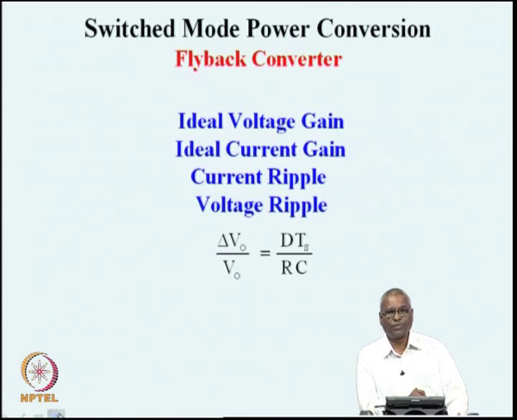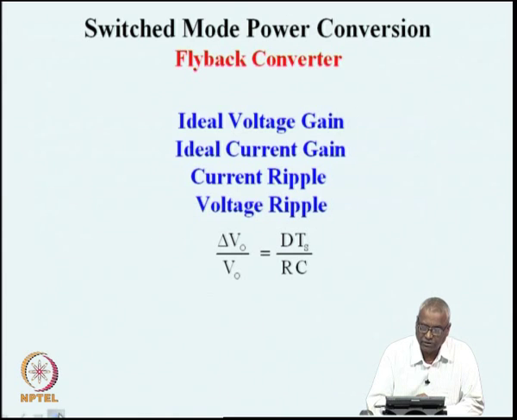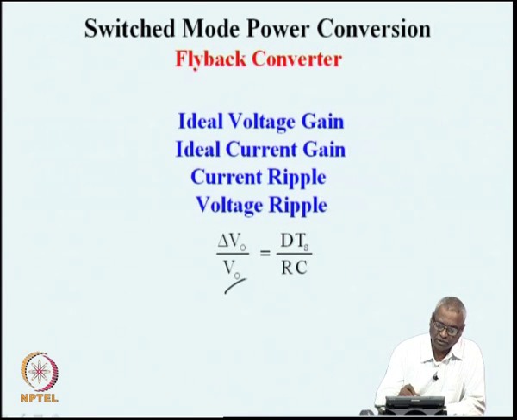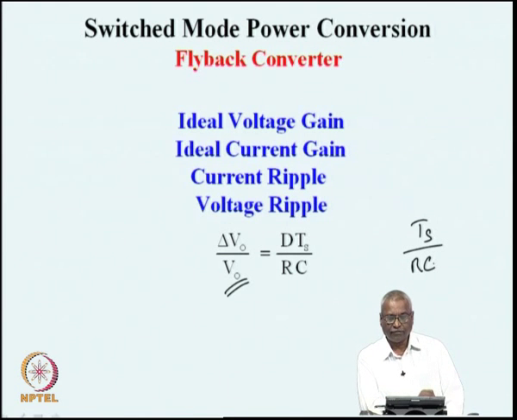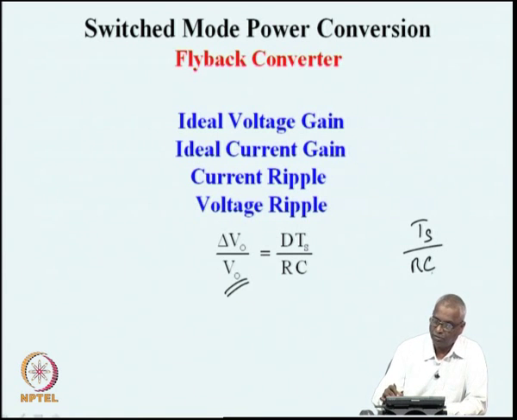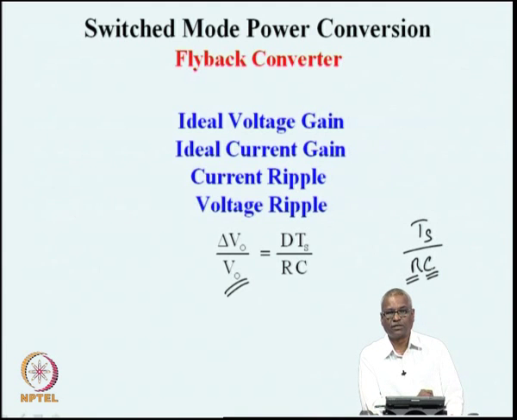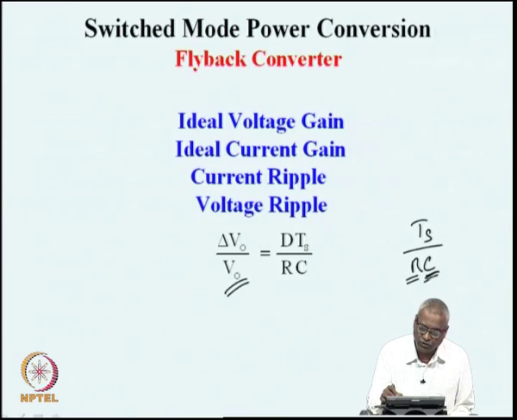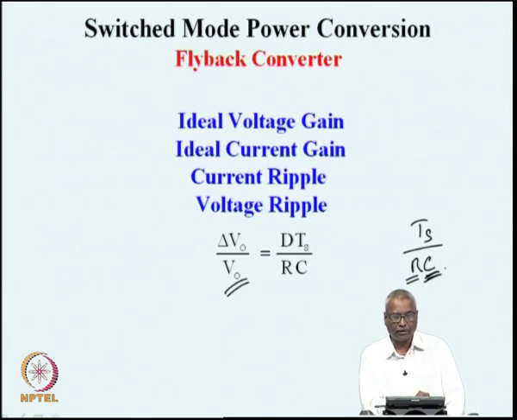The next is the voltage ripple on the converter, the voltage ripple on the output voltage. Again, this also has been normalized, so that it is represented as a ratio of the switching period divided by the RC time constant, and this could be used profitably. The load resistance in the converter is not under our control, it is decided by the user, but the capacitor that is used in the converter can be selected, so that the voltage ripple will be small and negligible.